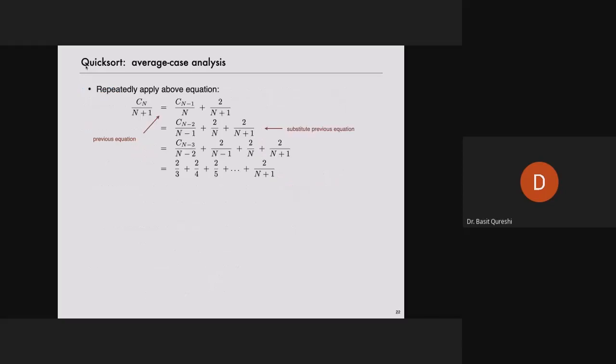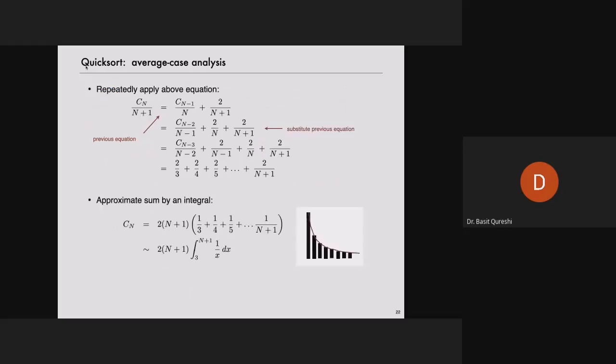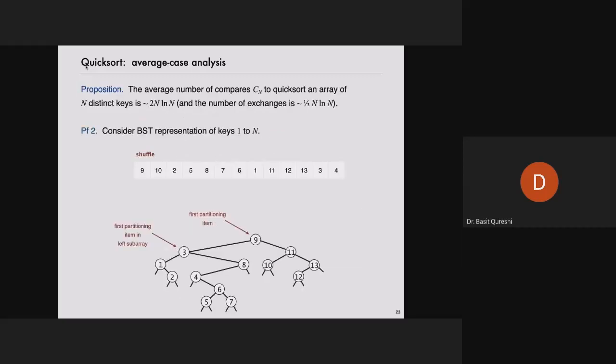Rearrange the terms, and you can give it by an integral. So this is the average case runtime for Quicksort: it's going to be 1.39 n log n, which is very similar to the average case runtime of Mergesort.